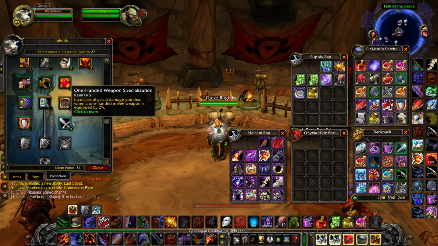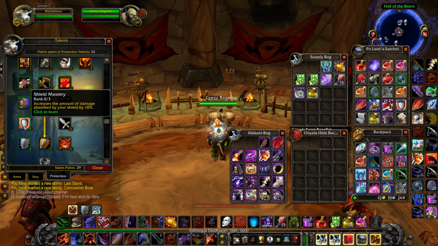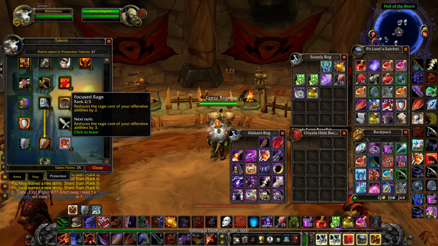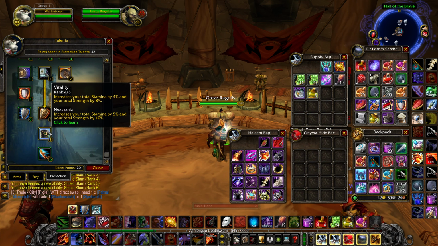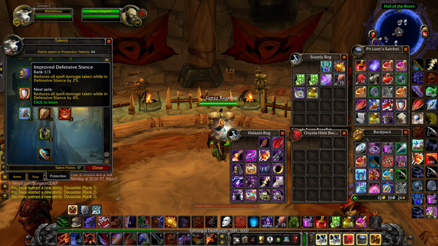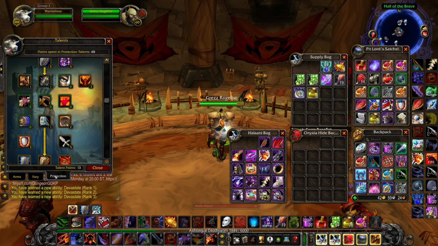Yeah. So we're going to do definitely 5 in one-handed weapon specialization. Shield mastery, this one definitely. This one is a big one. Reduces the rage cost of your offensive abilities by 3. We want 10 points in here. Stamina and strength by 10%. And yeah, that's mostly it. Reduce spell damage taken whilst in defensive stance by 2, or 6. Oh yeah, I'm going to be like a proper hardcore prot boy.